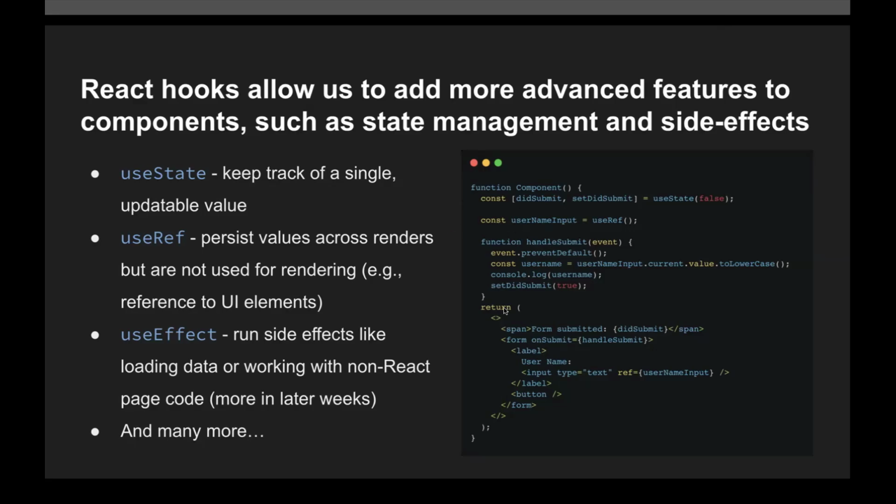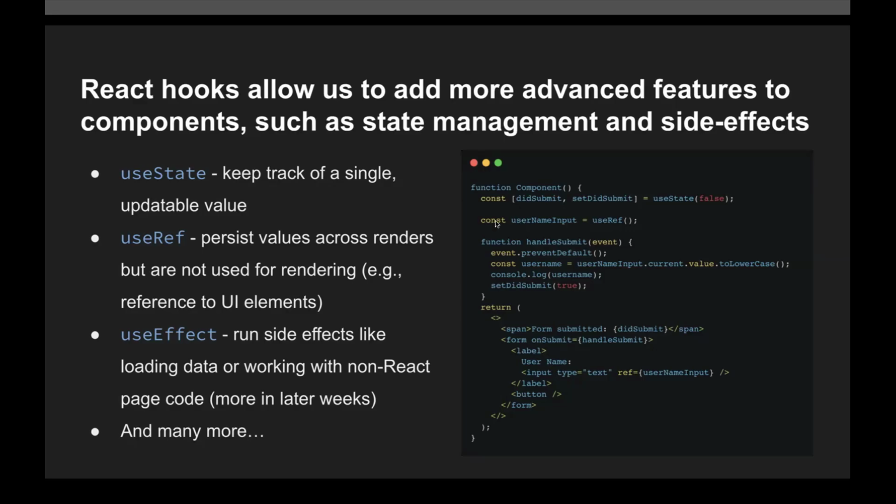So you can see if you just stare at the bottom here where all the HTML is being rendered out, there's an input element here, an input box that we're typing a username into in this case. And what we've done here is we've said, well, eventually when this form submits, we want to know what's actually been typed into that input box. So we're going to use a ref here to get a reference to the input.